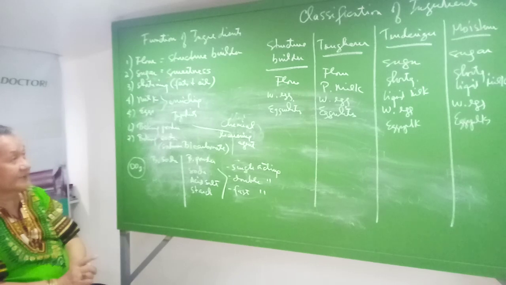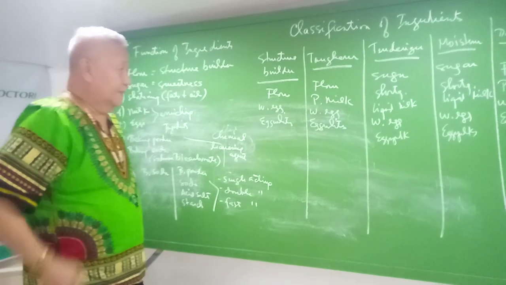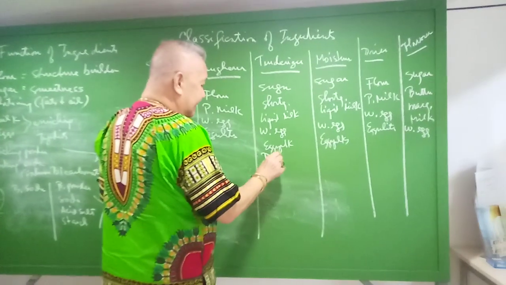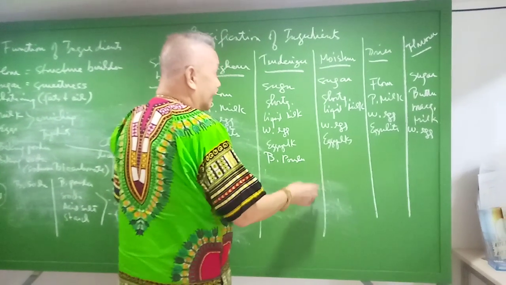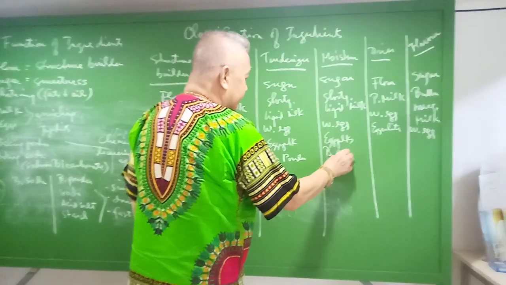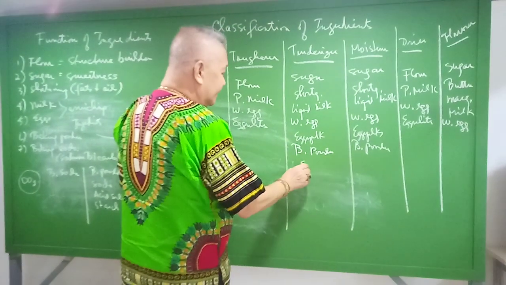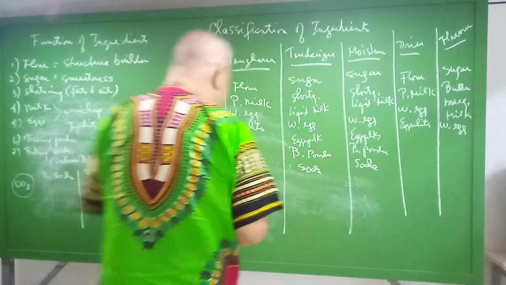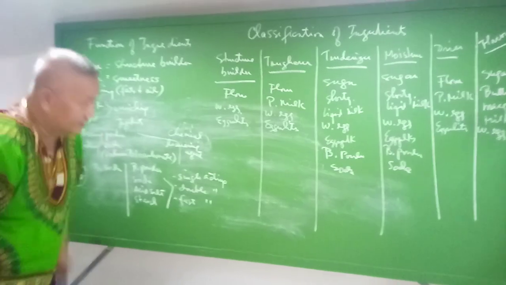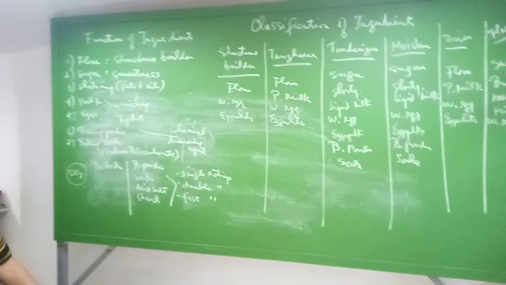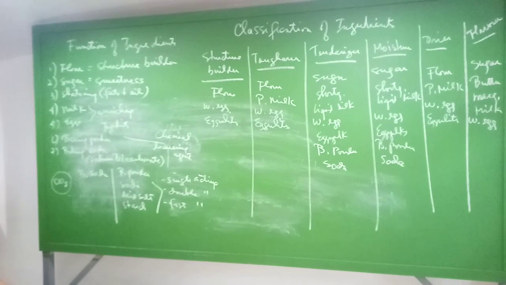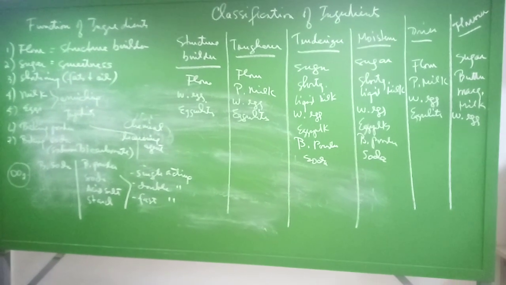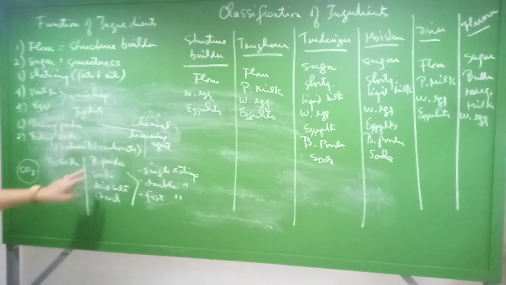Now, in regards to the classification of the ingredients, the baking powder acts as a tenderizer and a moistener. Same with the soda or sodium bicarbonate. Now, what's the difference between the two? And when are you going to use it? Okay. Sa lahat ng klase ng cakes, except for meringue, we use baking powder.